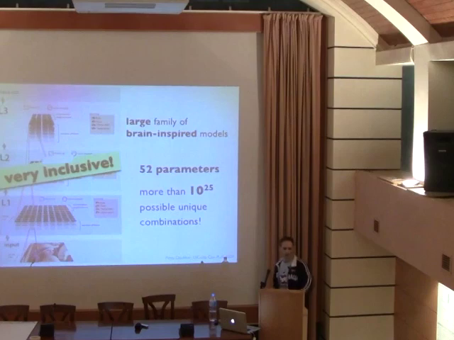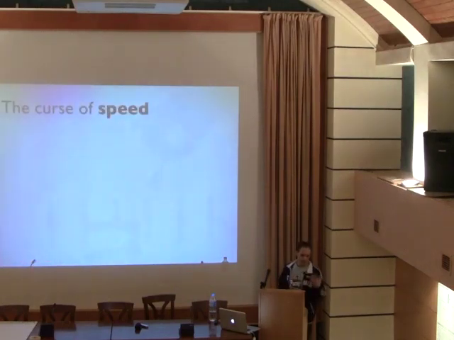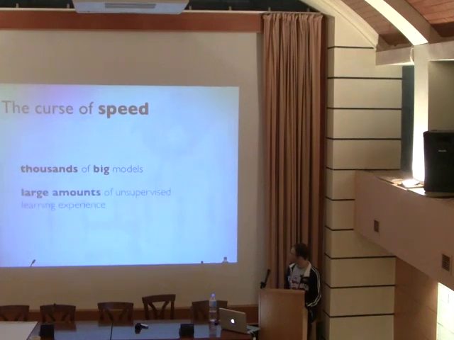The problem is here, like so many parameters, really big models on big data. It's problematic. There's thousands of big models, and we still wanted at the time to have large amounts of unsupervised learning of the brain, the normal brain. At the time, there was no off-the-shelf solution. It was a lot of engineering. Less science, actually close to no science. So the kind of result I'll show you, there is absolutely no science. And a lot of engineering, so taking on the hardware, software, demonstration, try to do some science at the end.